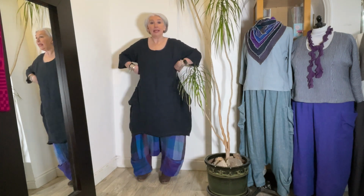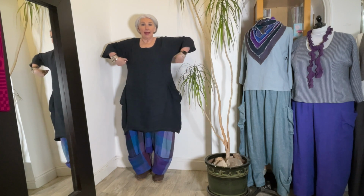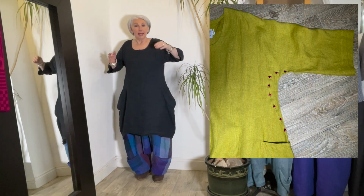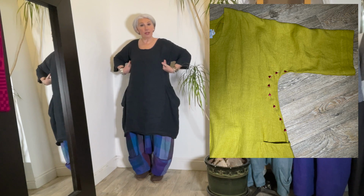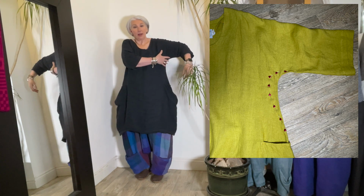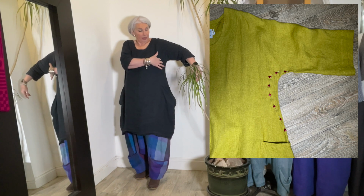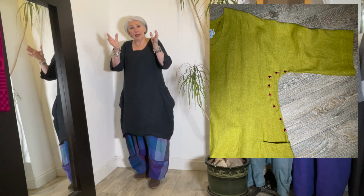The main thing and the easiest place to alter a love dress that is too big is at this line of the dolman sleeves. What you end up doing, and I'll put a picture next to here to show you the kind of line that you create, is taking in this curve under the arms, which will reduce the bust measurement and in effect slightly lengthen the sleeve. So there's a little bit more fabric sitting right here that is currently part of the body of this love dress that will end up, because you're nipping it in a little bit, transferring to the sleeve section. So you're really pulling that area in a little bit.